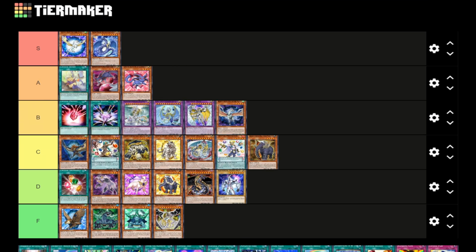It's up there. Basically, what Crystal Beacon does is if you have 2 Crystal Beast monsters in your spell and trap card zone, you can special summon a Crystal Beast monster from your deck, which is usually going to be the Ruby Carbuncle, and it's going to obviously result in a very, very good time.